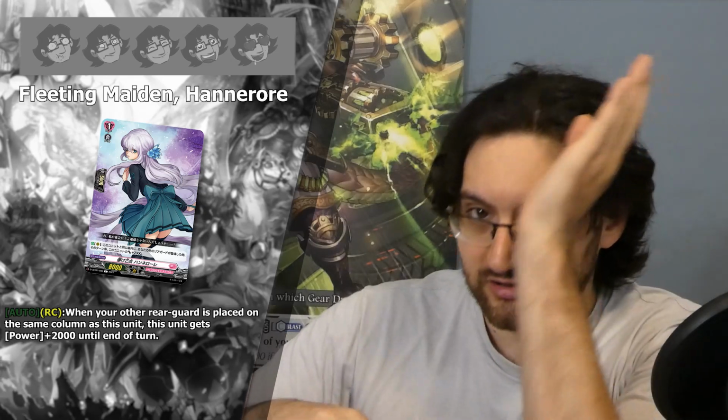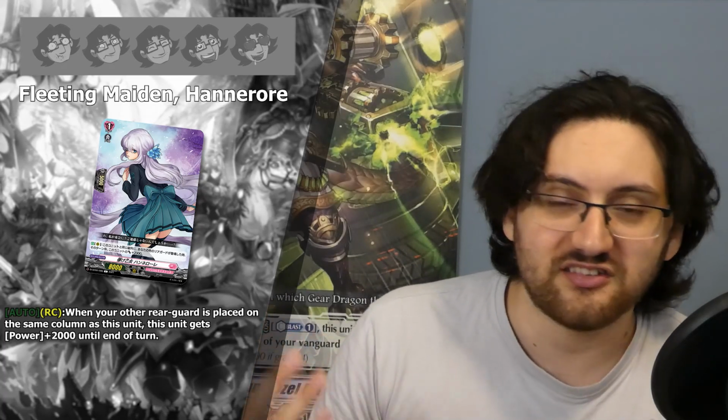Now another grade 1 that we've got for the ghosty archetype is Fleeting Maiden Hanarore, and Hanarore has the effect: auto, rearguard circle. When your other rearguard is placed on the same column as this unit, this unit gets power plus 2k until the end of turn. So basically a 10k booster. You can call something, she gains plus 2k, and then during the battle phase, if that unit removes itself, you can call another one with Feltyrosa's ability and she gains another 2k, so it becomes 12k. Not really anything special, because she can only boost 1, so you cannot get extra value from the power gain, and becoming either a 10 or 12k booster doesn't really change all too much.